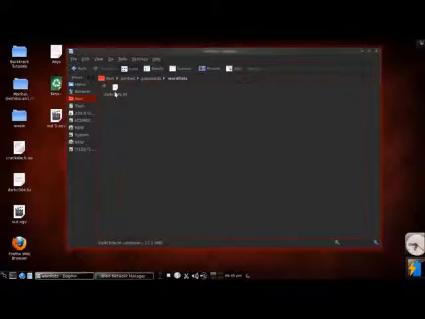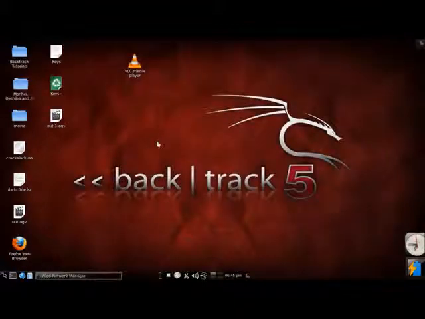That will still work. But what I'm going to do is right-click this and then drag it to the desktop, and click Copy here. I don't want to move it there, I just want to copy it there. That way I keep the original file in its original location, and if I want to make changes to this file, I can just edit the one that's on my desktop. But whether you decide to do that or not, that's up to you. You just need to remember the location of where this is. So instead of going root, pent test, passwords, word lists, I can just go to root desktop, and that's where that is. So I'm going to go ahead and exit out of this.